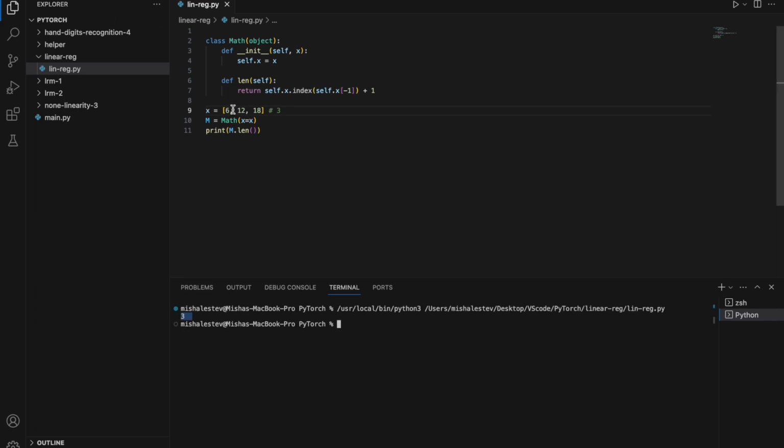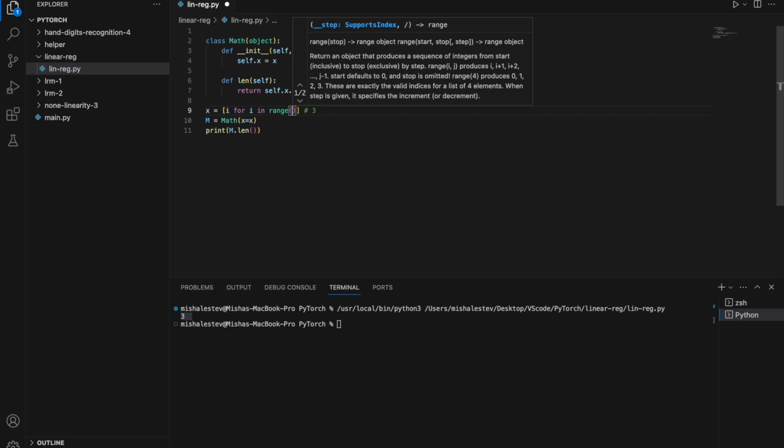Alright, so I like it, but what if we check it with something more ambiguous? Of course, I don't want to manually make a range from 1 to 1000, so I'll make it using the easiest method: for i in range of, let's imagine, 1000.